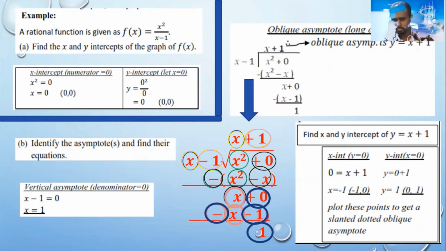I think in the worksheet that was given to you, there was a mistake. It was y equal to negative 1 and here was 0 comma negative 1, right? So that was a typing error. Please correct that. Now once you're done with this, then we'll plot the graph, sketch the graph. Remember, we'll be putting these two points and then we'll draw the oblique asymptote. So let's see.